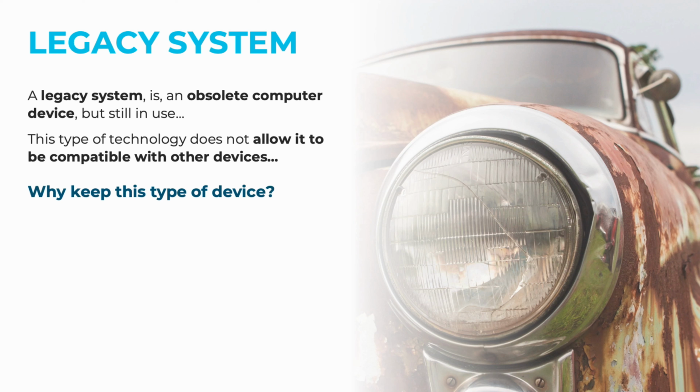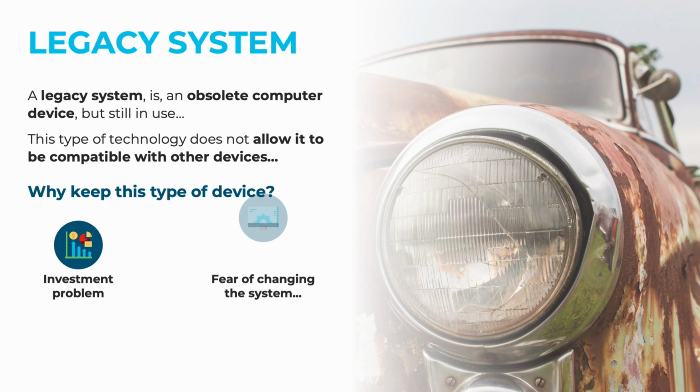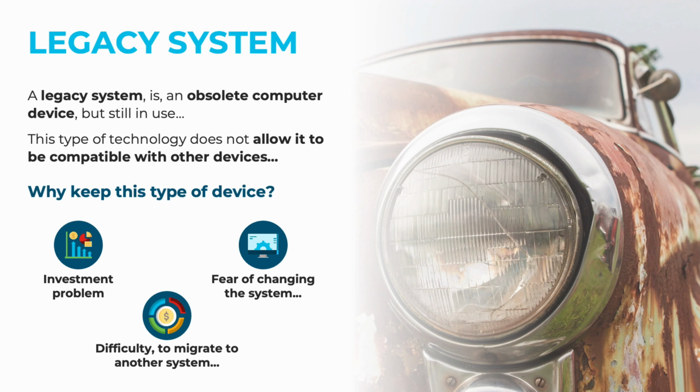It may be because of an investment problem. Even if the maintenance of an old system can be very expensive, well, its replacement may require a huge investment. It can also be because of the fear of changing the system. If the device is used by many employees, well, there may be some risk in replacing it. And the last reason is the difficulty of migrating to another system, because it is very likely, given its age, that the programming language is also obsolete. This may make it difficult to find someone with the right skills.